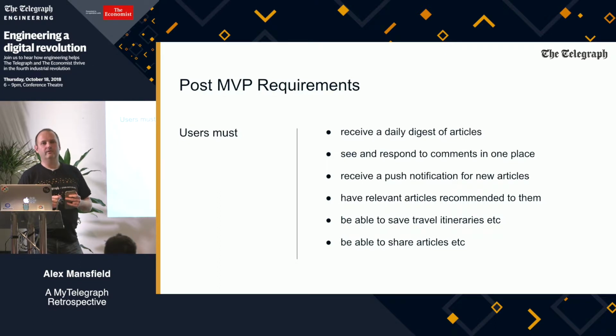And not only saving articles, we want to be able to save things like travel itineraries. We have a travel section of our news site where people can go and plan what they want to do, or at least view articles and product information about hotels and travel. And they might want to share that with people that they're going on the journey with. How do we do that?